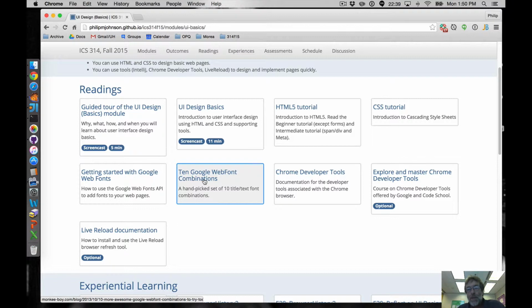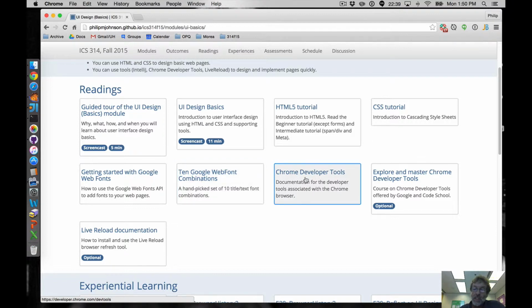We're not going to go into typography in this class, and it's kind of silly unless you are interested in typography to get into it, because you can just go and have typographers recommend to you combinations of fonts that are going to look good together.